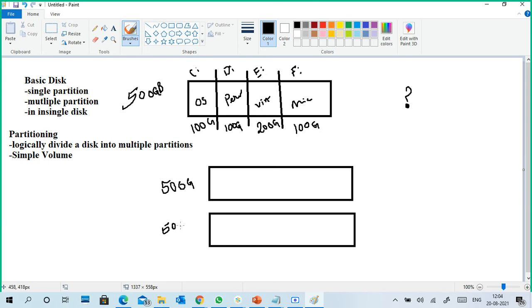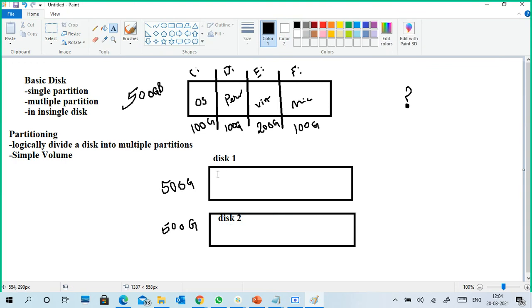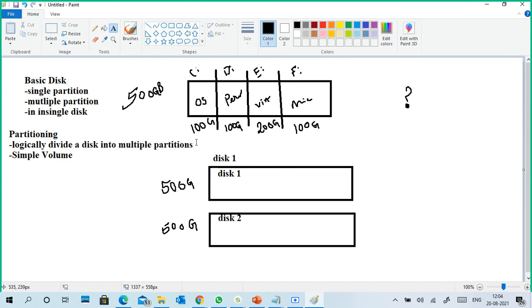I'm taking the same size just for example. So this is a disk, another disk. This is disk one and this is disk two.